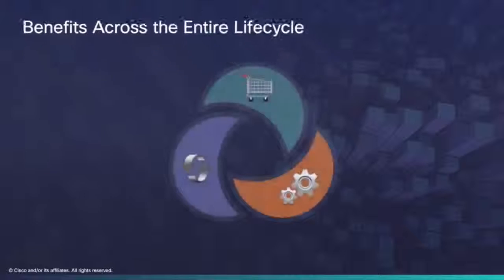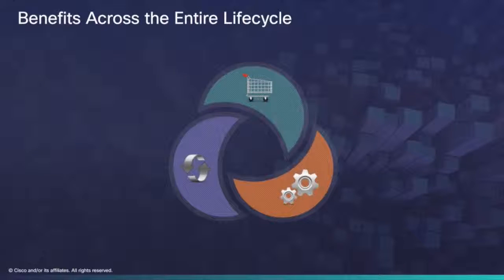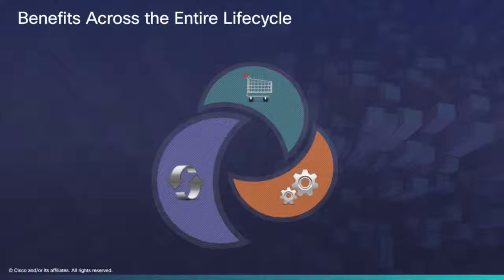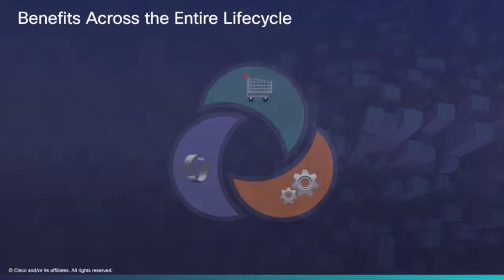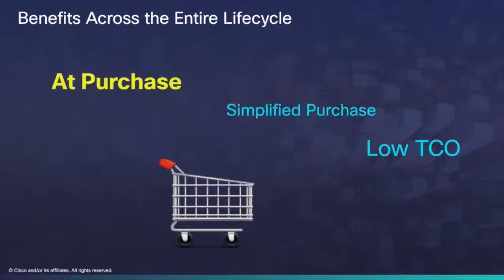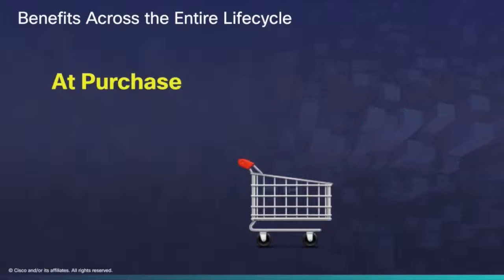When we look at Cisco One software from the lifetime perspective, we have three ideal opportunities to sell Cisco One software: at purchase, in deployment, and at refresh. The first is at purchase. There are economies of scale and a lower TCO, and simplified purchasing make this an attractive offer to explore with the customer.